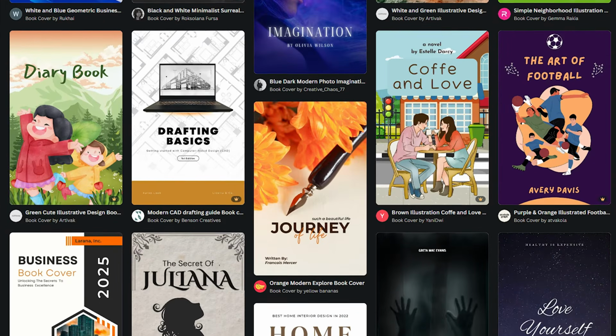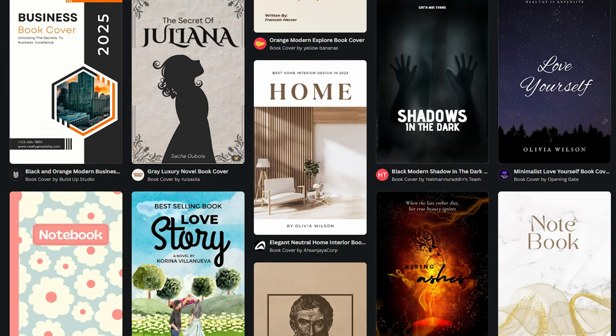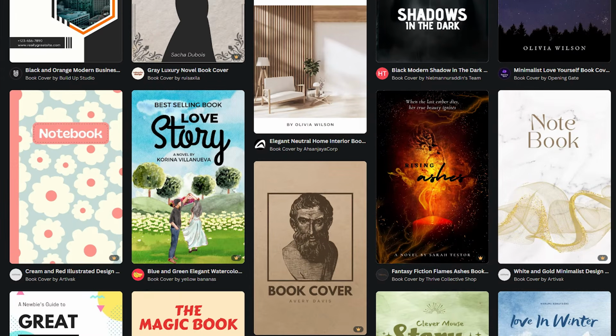And it can look great, but that also means that someone else has potentially done the same exact thing. So there's these really beautiful cover templates in Canva, but you don't want to just use one of their templates. You want to really change it and make your book unique and stand out.